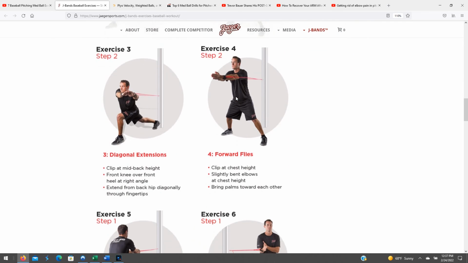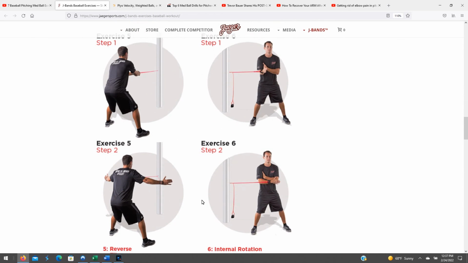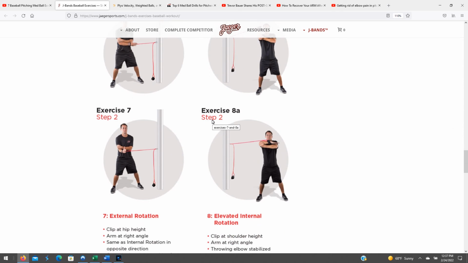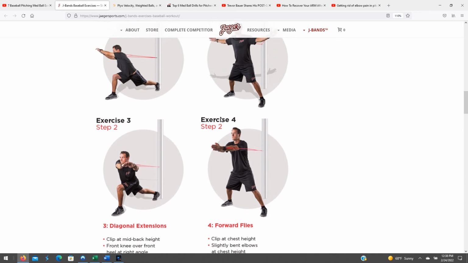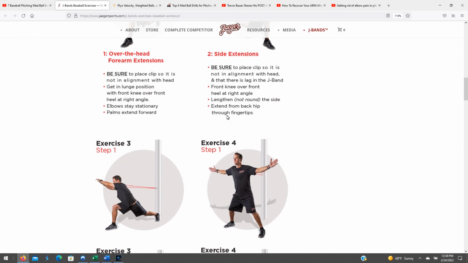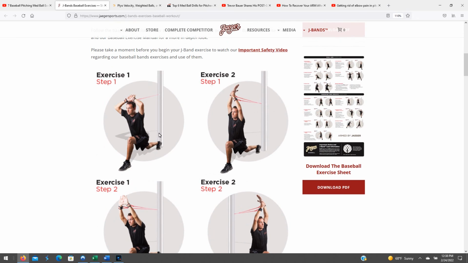If you're doing it, it's better than not doing it. The other thing I have to stress to our guys is to look at the athletic positions in each of these workouts. You're trying to train your arm while in an athletic position, while engaging the rest of your body, because it's how you play baseball. You engage your whole body when you're throwing, when you're fielding, when you're hitting. So understand that posture, and where you put the clip in, all that stuff is important.